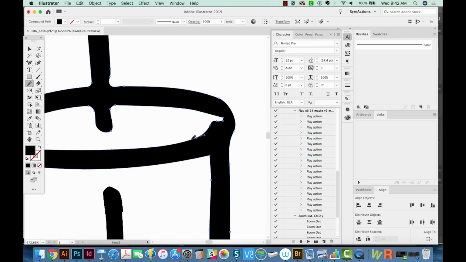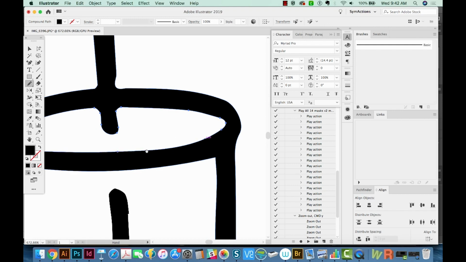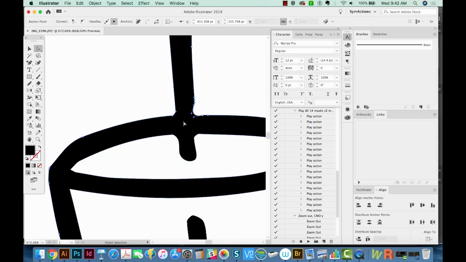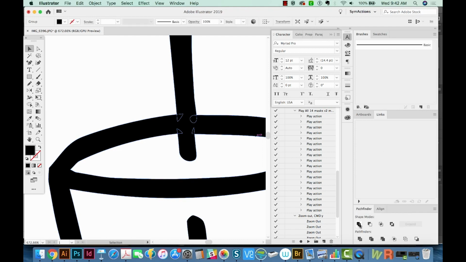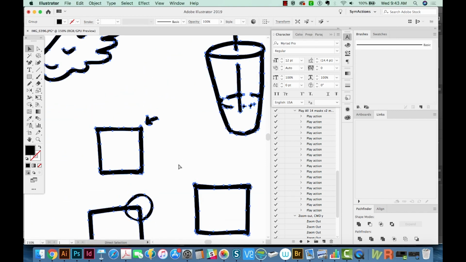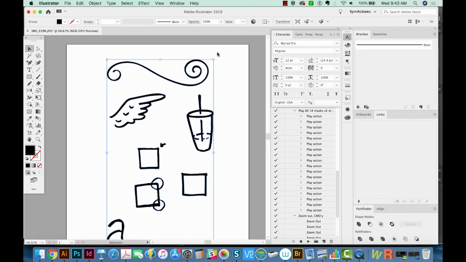So here I'm hitting N to redraw this shape. The corners here are not great either, so I'm going to use my A tool to select this and this, this and this, so I can get a sharp corner on those. I'll just click on this and unite it with the Unite Shape mode. Command minus.